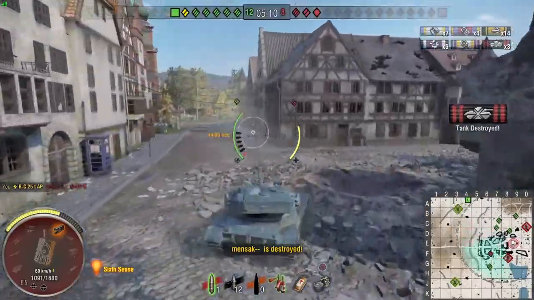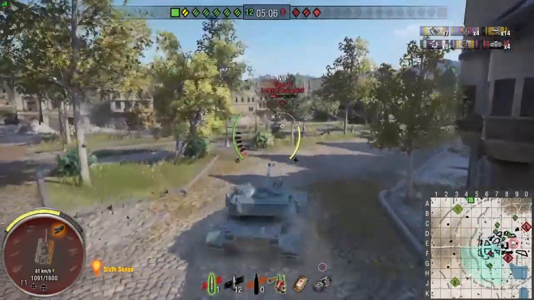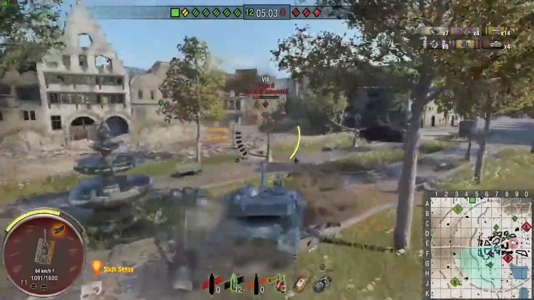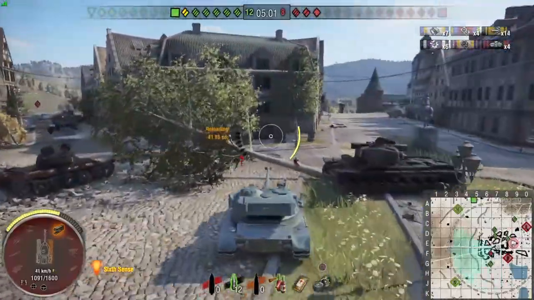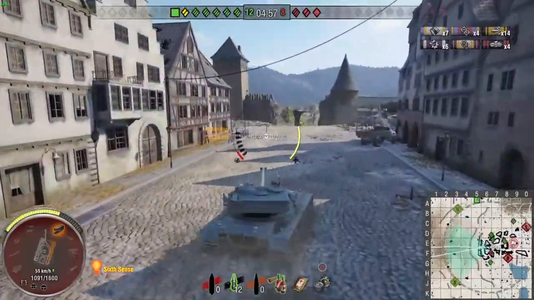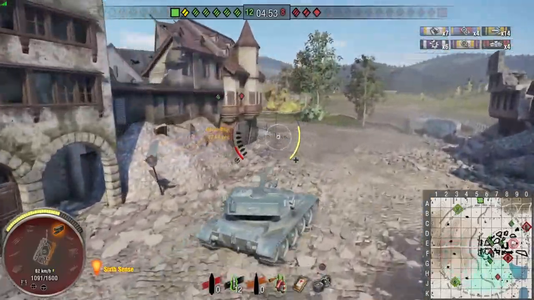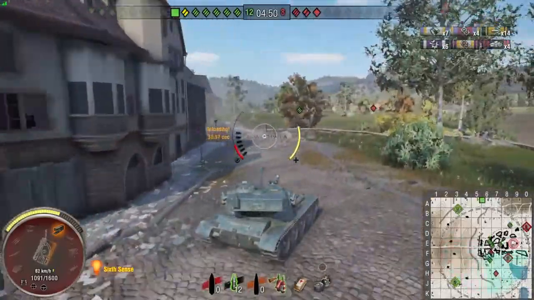I'm not going to reload yet because I know there's a Tiger 2 just here who's fairly low health, so I'm pretty confident I can take him out on the shot. But of course I fluff it at a crucial moment. I have to leave my teammate to it because I've got a 40-second reload. So what I'm going to look to do is just reposition myself to see if I can be a bit of a nuisance to the Tiger 2.